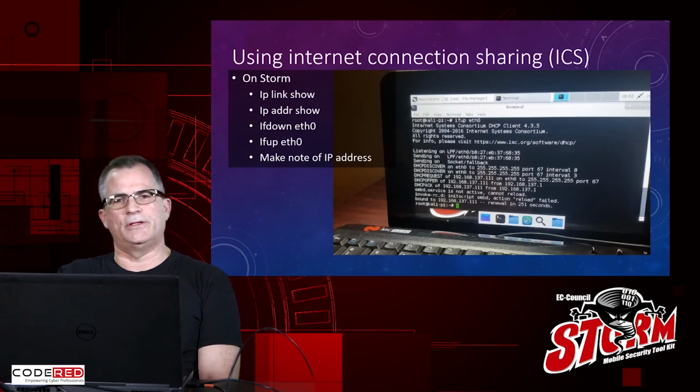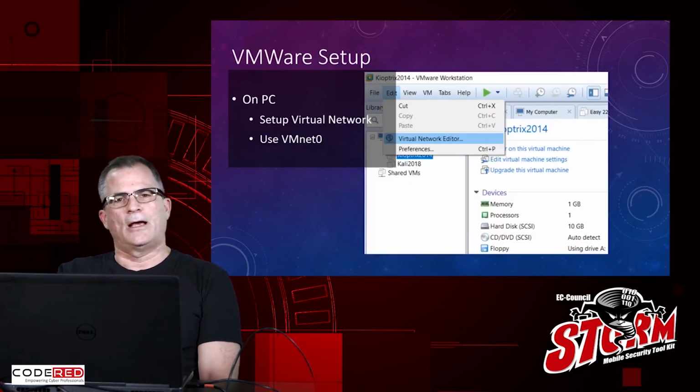Sometimes it can have a few challenges, so we've put some things together on the slide for you to use to make sure that your internet connection sharing is working. You can use ip link show, ip addr show, ifconfig, all these different things you normally use. As the image shows, it picks up a DHCP offer, acknowledgement, and gets an IP address. Now this device is connected into your network and connected to your laptop. It can go through the internet through your laptop. It can go to any machines within your laptop. So it's powerful stuff.